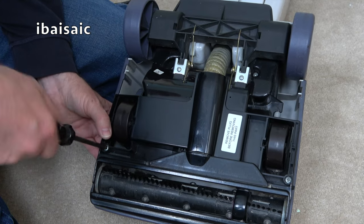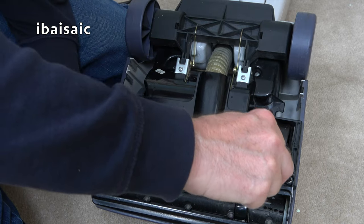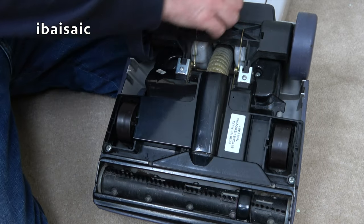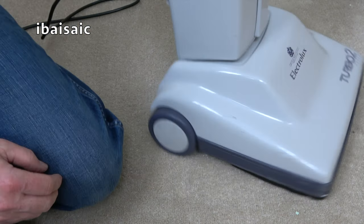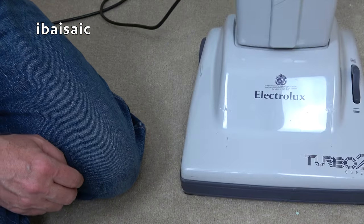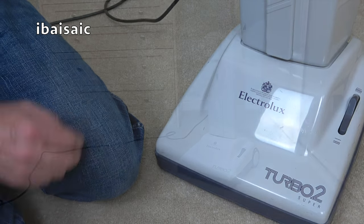Let's make sure they're both nice and secure. Okie dokie. Let's switch on and pray that this machine works and it sounds okay.